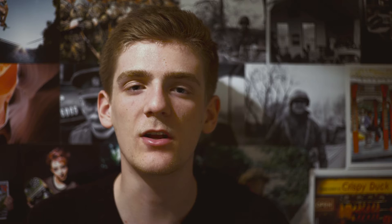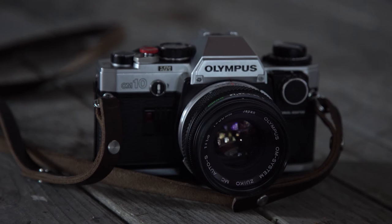For this project, I wanted to go back to basics — very early on in my photographic career, I started off shooting black and white film, and for this final project I wanted to shoot black and white film. So I've gone back to very original film — very, very good at what it does — the HP5 400. But for this project I'm not shooting it at 400; I'll be shooting it at higher speeds, which means pushing the film to its limits so you get more out of it. I'll be shooting this project on my Olympus OM10 with its 50mm f1.8 — a very, very good camera for what I need: very small, very compact, very sharp.